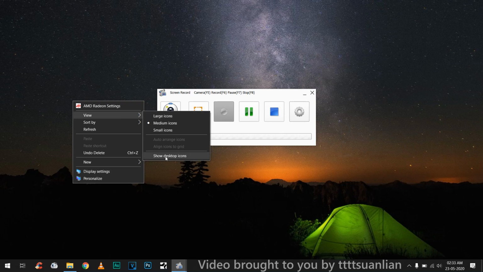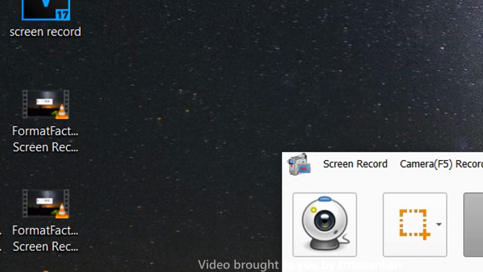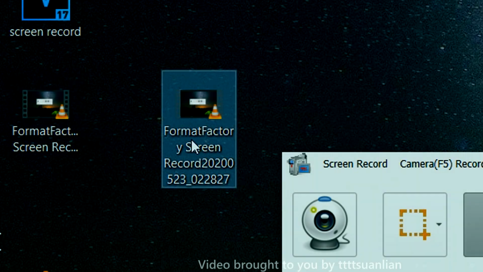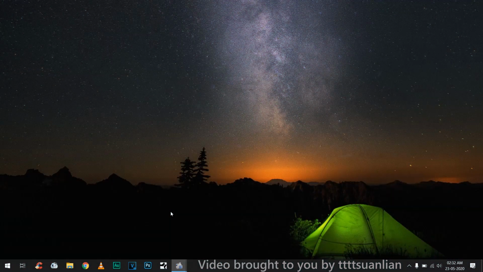These are the files. So it makes sense if you're about to give a presentation, your PowerPoint or showing videos or whatever. Creativity knows no bounds, so this is a very handy tool from Format Factory.